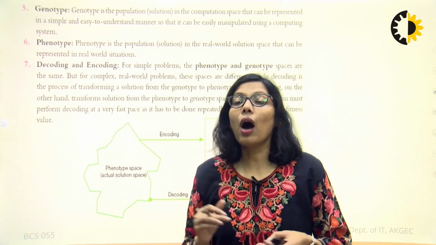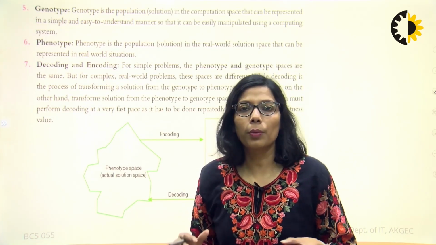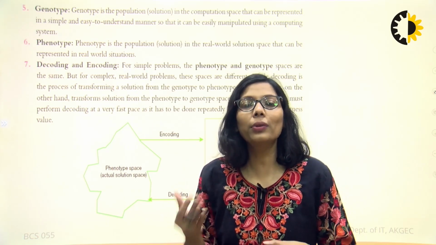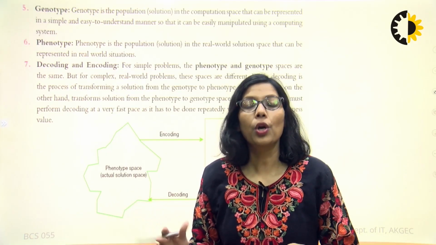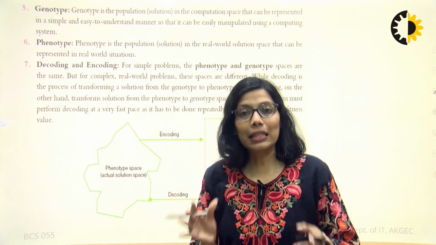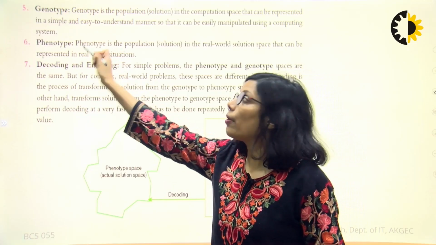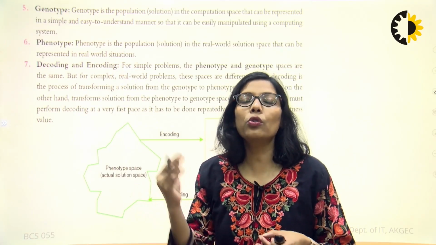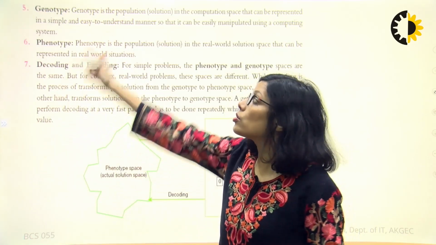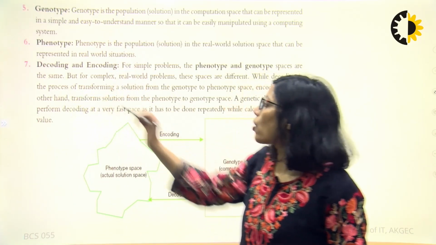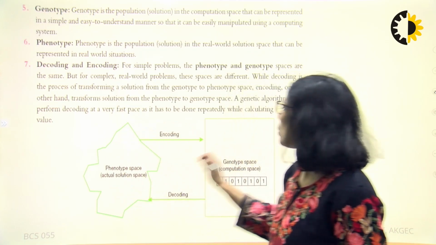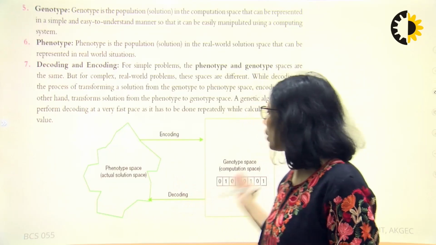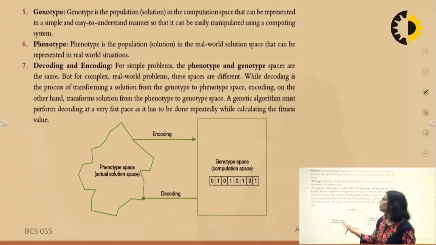Now, we have our normal problems. We have to convert those problems into a form that can be applied to an algorithm. So the problem that we see is known as the phenotype, whereas when we convert or encode it into a form so that it can be fed to the algorithm, it is known as the genotype. The process of converting a phenotype into a genotype is known as encoding. And when we give the solution, we have to decode the genotype into the phenotype.